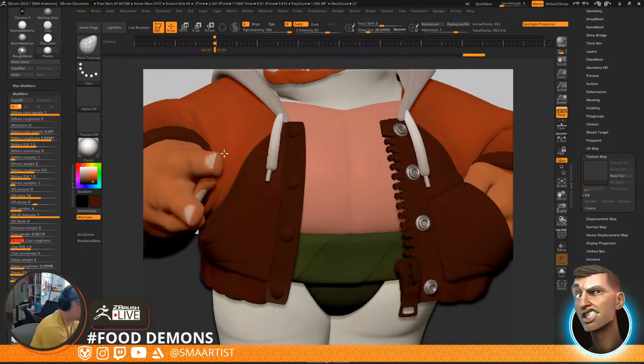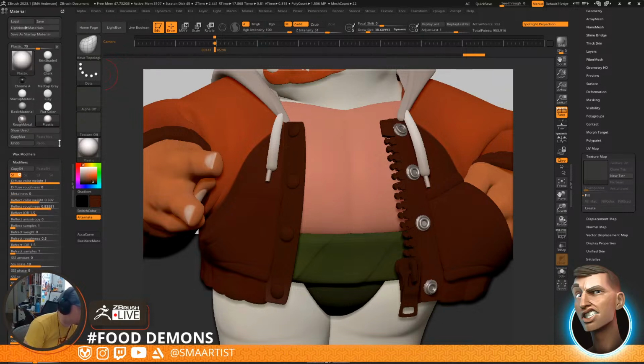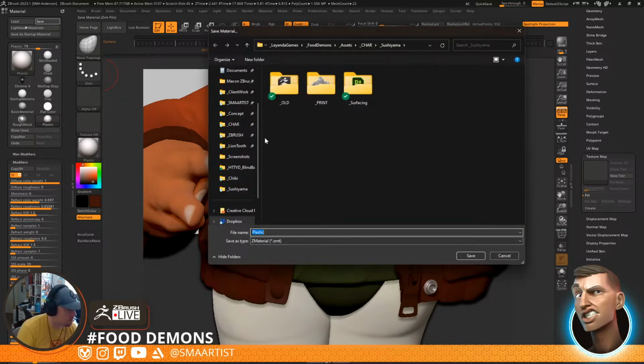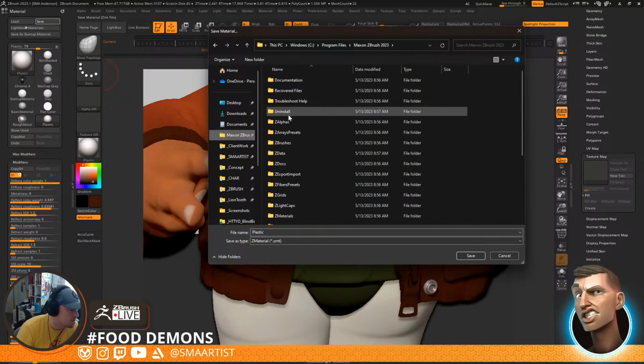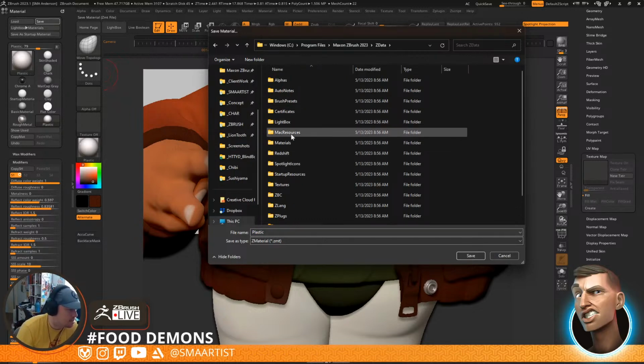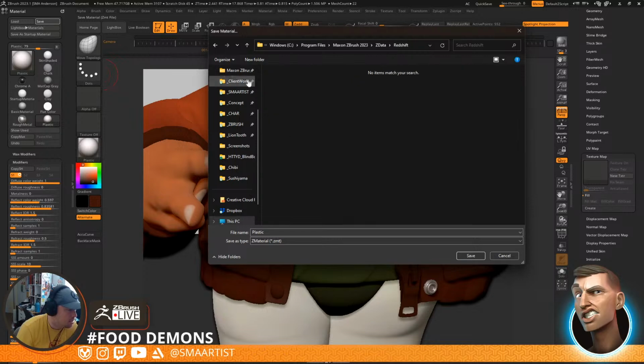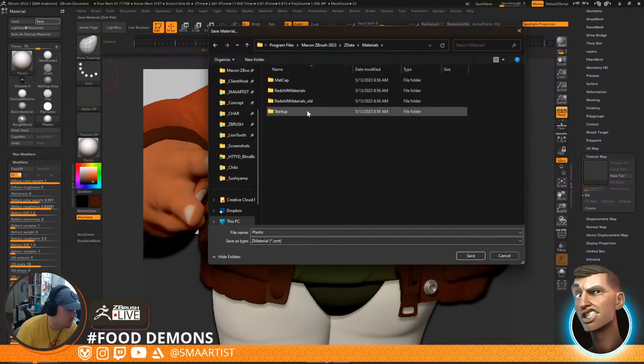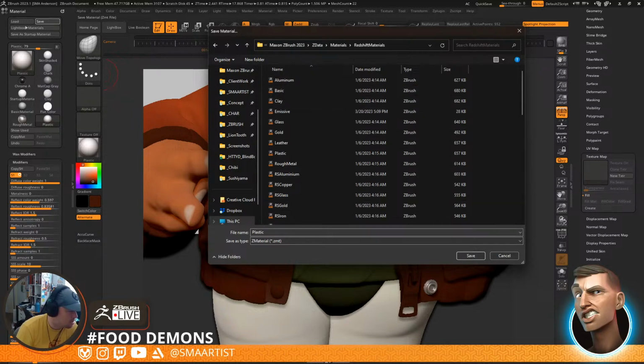Now, this isn't going to save unless I save the material. So here's what we're going to do. Let's say save. We're going to go into the materials folder, which is one I'm not as familiar with, so we're going to have to dig around and figure it out. Okay, this looks like, yeah, see there's plastic.